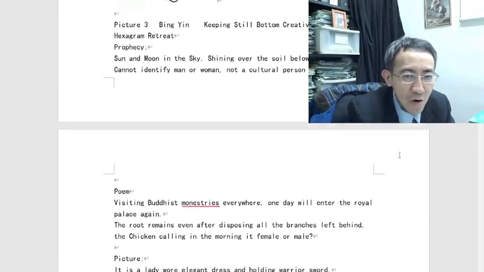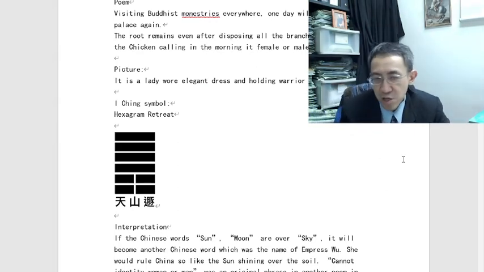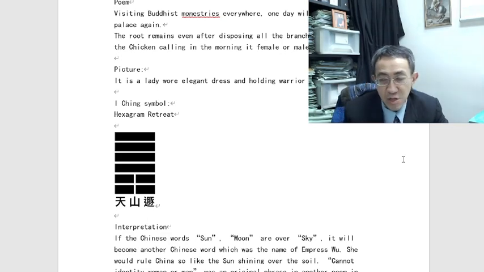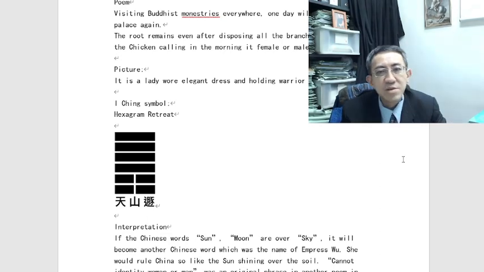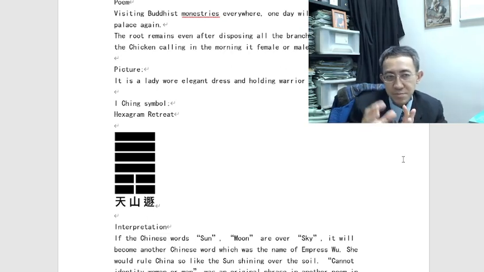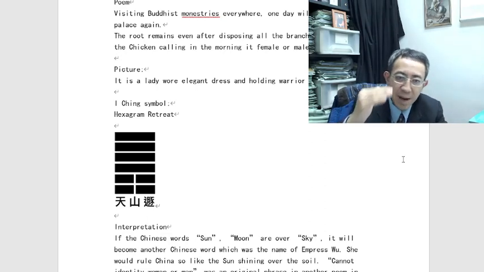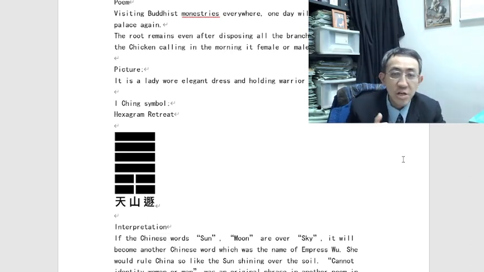Now we look at the Yi Jing symbol. The Yi Jing is also very important in interpreting the 推背图 and in the strategy derived from each picture, each diagram of the 推背图. This hexagram is retreat, 天山遁, sky mountain. As you see, each hexagram is composed of an upper part and a lower part. The upper part is 3 lines, and the lower part is also 3 lines. The upper part, 3 unbroken lines, 3 hard lines, means sky. The lower part, 2 broken lines below a single line, is called mountain. So this hexagram is sky mountain, and the name of this hexagram is retreat. The central idea of this hexagram is retreat.